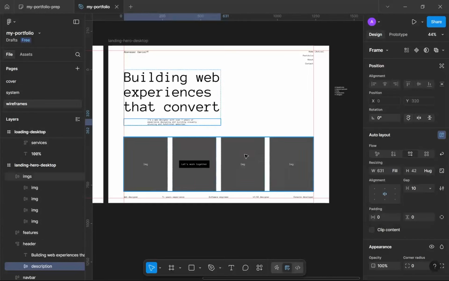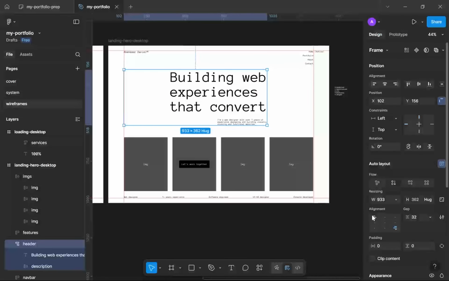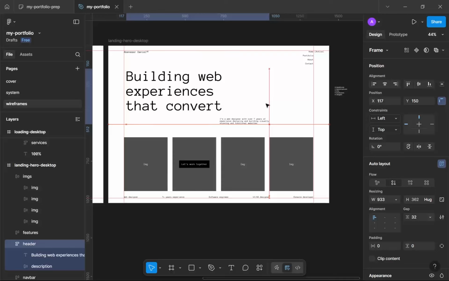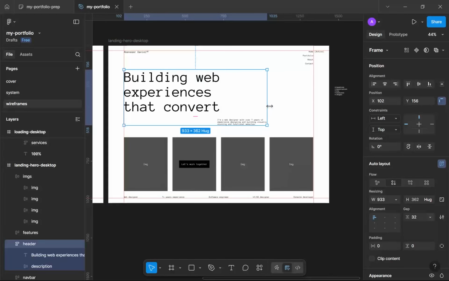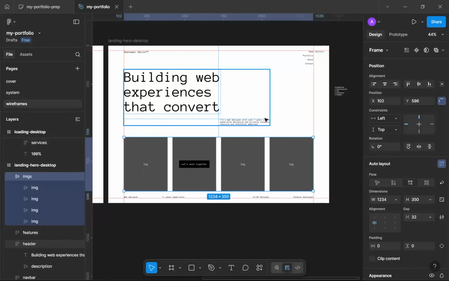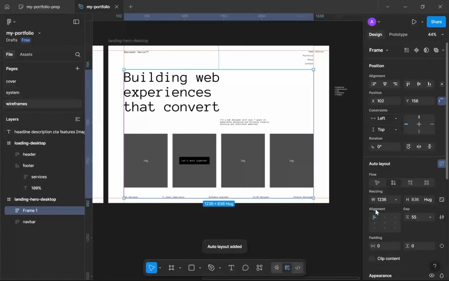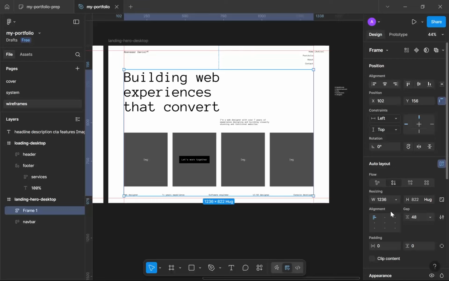Notice how I'm using auto layout for most of my elements, which is just to maintain the structure and make this work better. Like this will help me when developing it in HTML and CSS. So yeah, I want to go here and I want to give this constant gap of around 48 pixels.